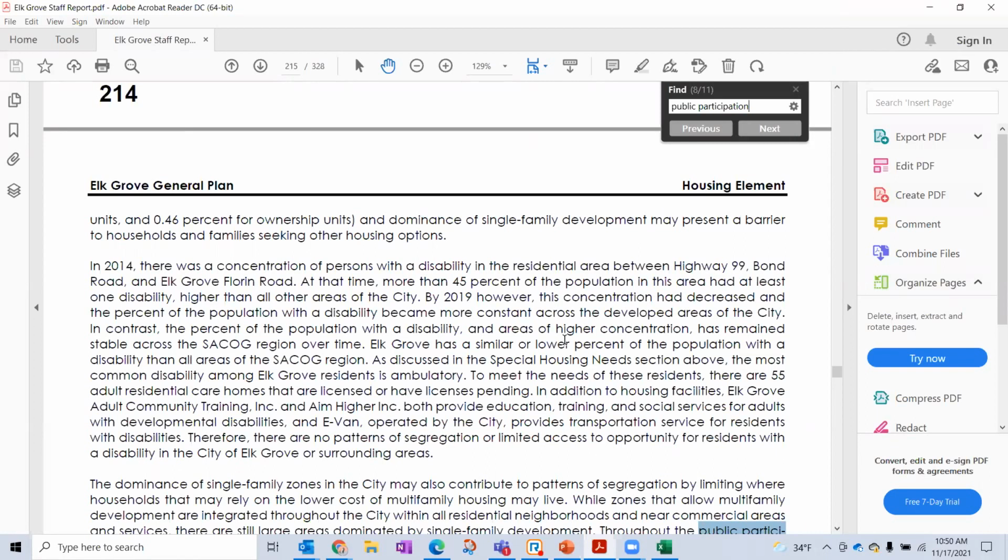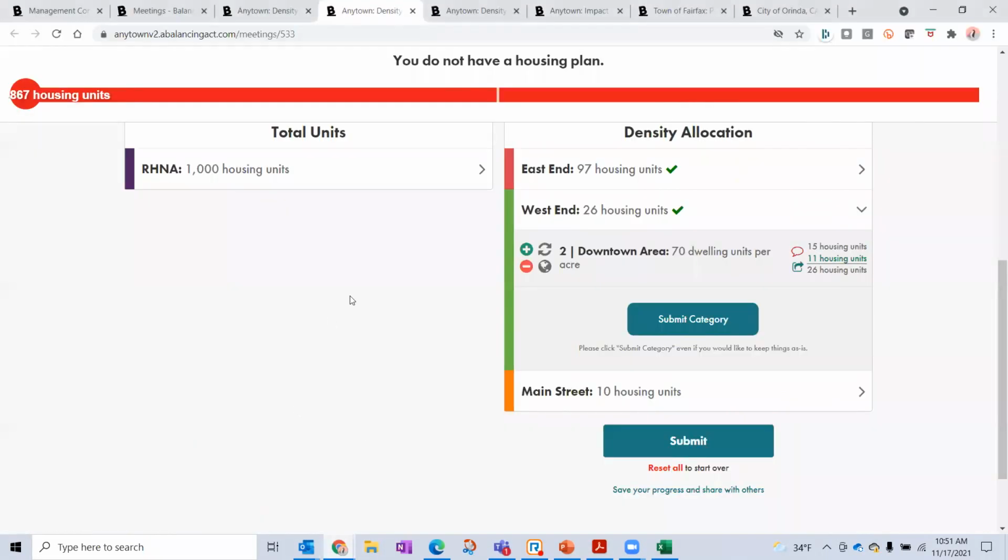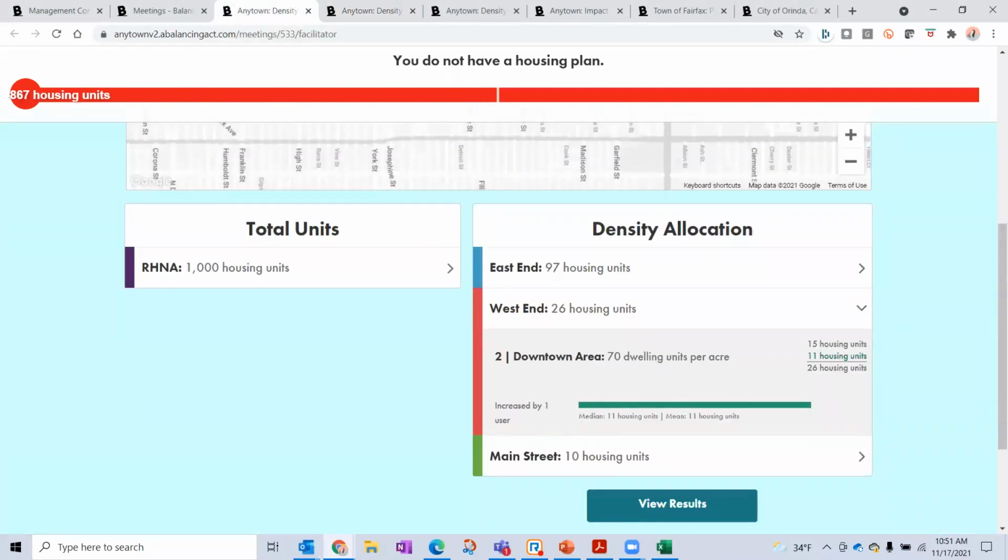Okay, so even for meeting mode, if we wanted to show that chart screen share or something, the charts are not available to display for 24 hours, let's say. Go ahead, Dan. Yeah, for meeting mode, you're going to want to focus on the public view and the facilitator view, and then there's a very limited results view at the end of it.